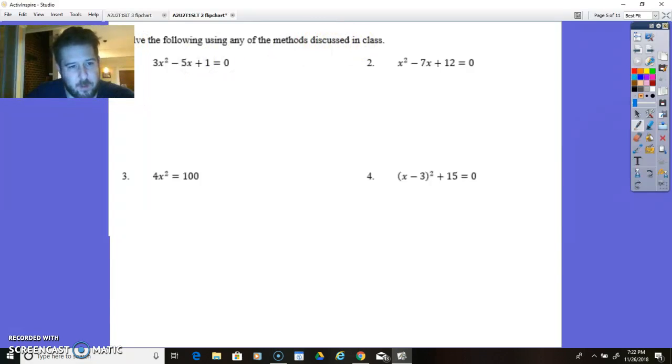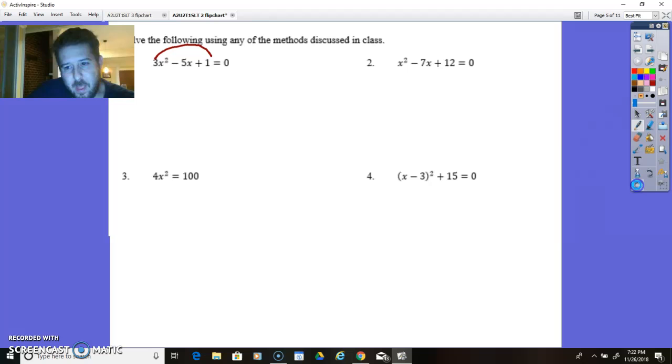So once again, going over them, I always look for factoring first. You can factor when there's a leading coefficient, but it's not going to be the easiest of all methods. 3 times 1 is 3. Actually, this is not factorable. What are the factors of 3? 1 times 3. None of those are going to add up to negative 5. So this isn't even factorable. It's not even on the table as an option.